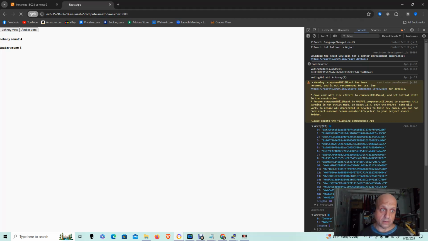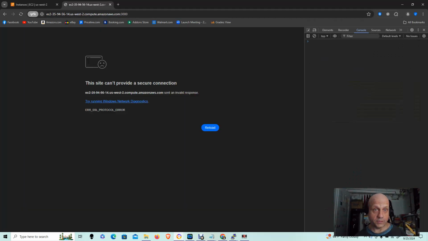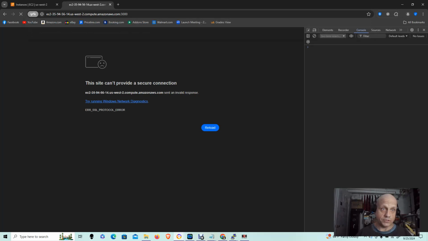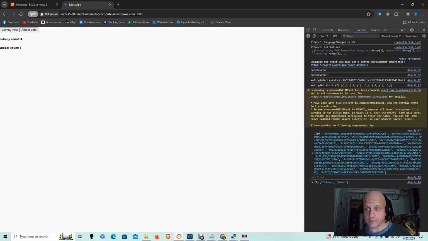and I can refresh it. It gives me a secure connection error when it's on HTTPS, and intermittently, if I go just to HTTP, and I've documented this, it works appropriately. Okay, so I think that's related to a security certificate. It may be browser related. In any case, if you have that error, just go back to HTTP, and I've documented it. It's in the GitHub with screenshots and everything, so you can effectively work through it. So there you go. I can do the votes.